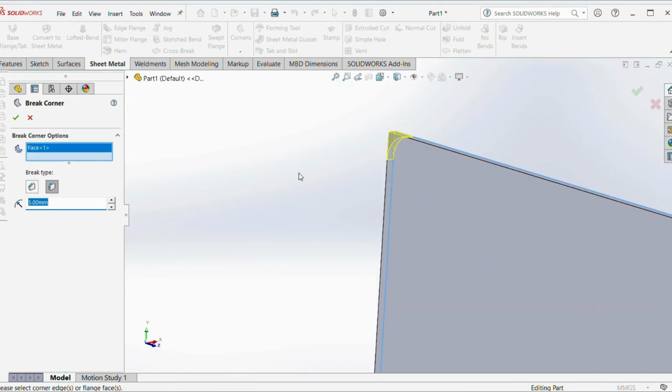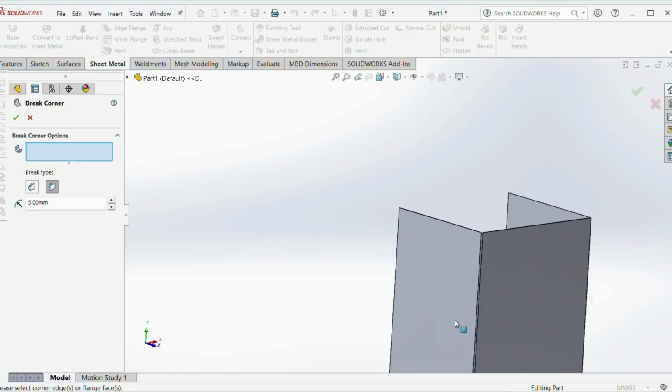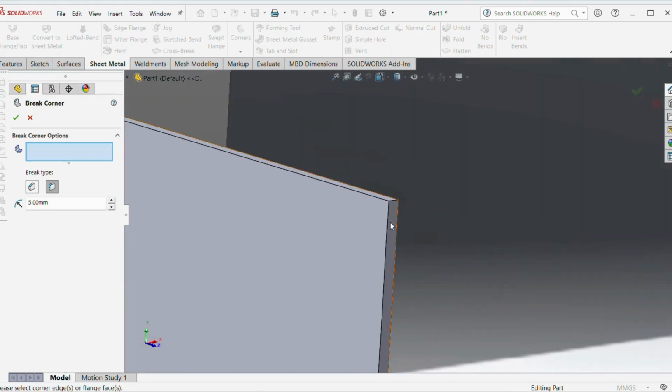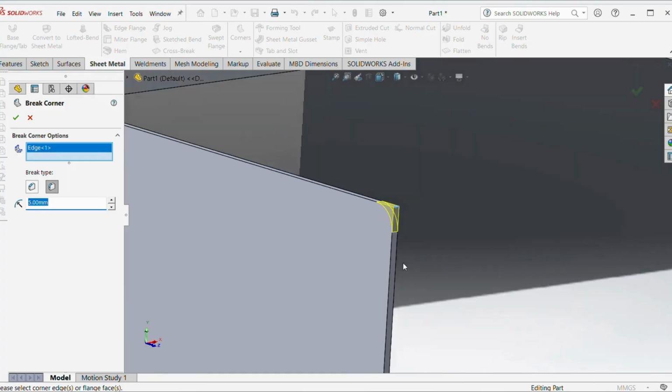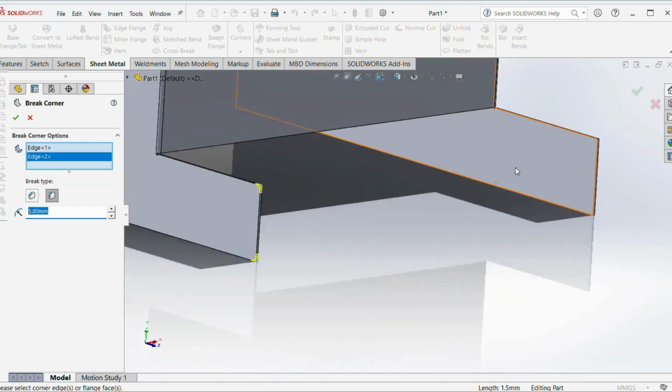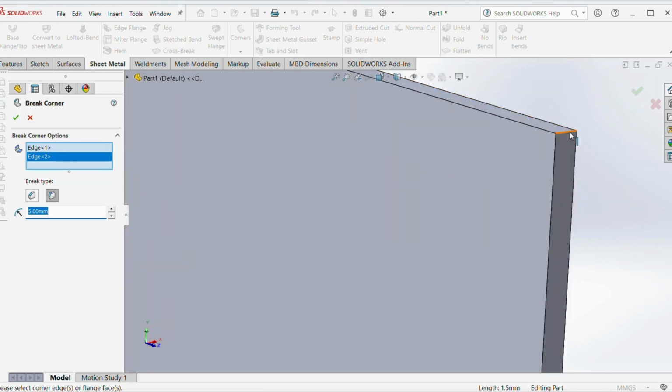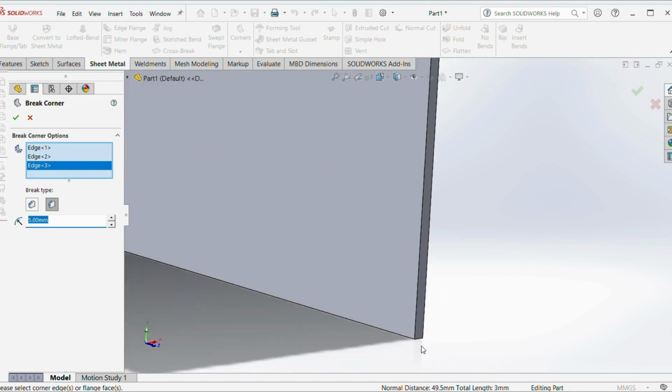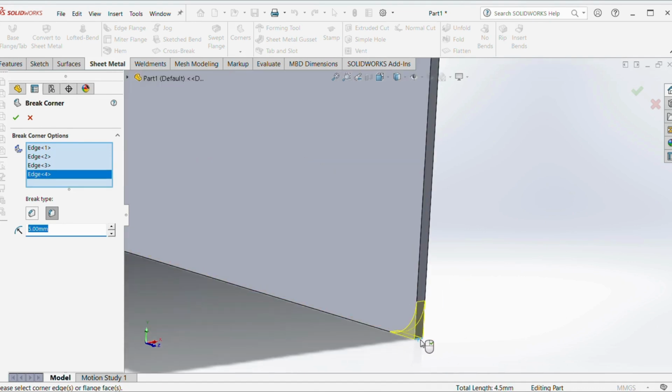So I'll select the edges only, then fill the data. I want this as 20 mm.